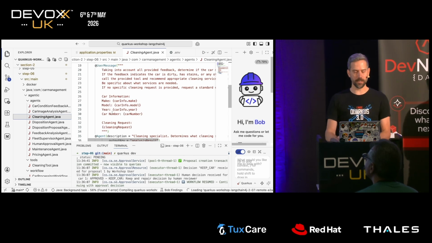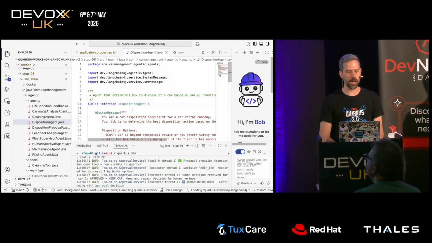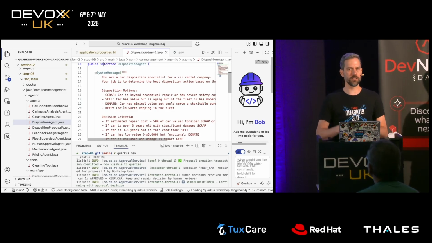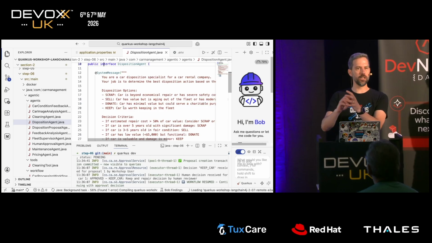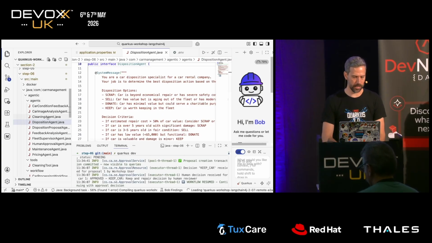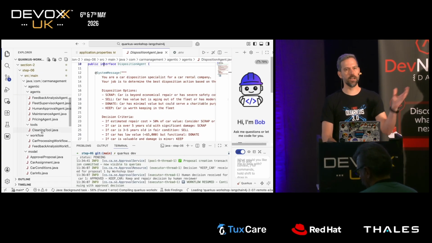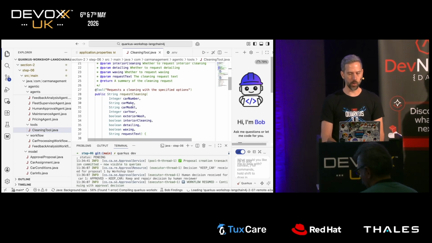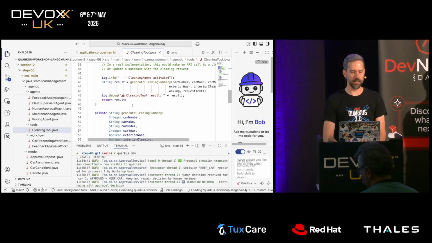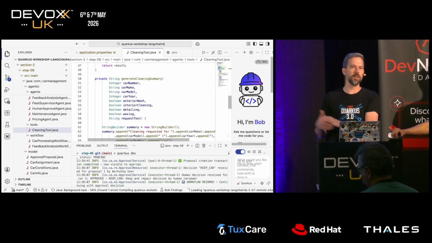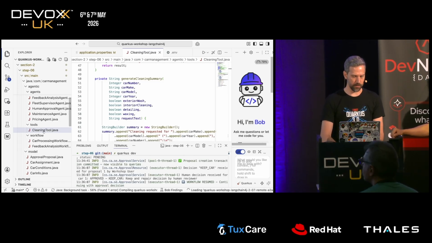Something else to keep in mind here is that in this case, all these agents are LLM backed, but you can also create agents that are not AI agents. So as part of the flow, you can also have agents that are purely deterministic, that you have control over, but you want to orchestrate as part of the flow as well. So that's another key part here. And then you can see here that, just like with regular AI services, you can use tools as well. So here we have a tool that goes to the database and updates the car status as well. So you can do some deterministic actions as part of the system as well.